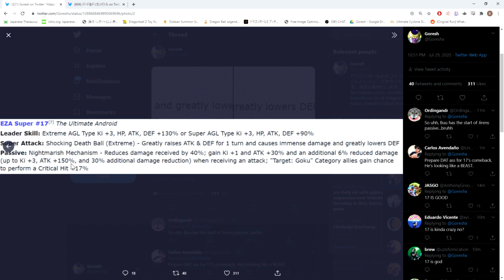This guy's looking really good. Even though this guy doesn't have defense in his passive, he is getting the extra defense raised from the super attack, plus the 70% damage reduction, which is going to take time to build up, but in something like Super Battle Road, you're going to be able to get this pretty much all the way in like two or three turns, so yeah. That's pretty insane.